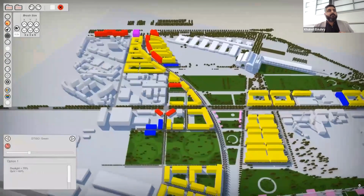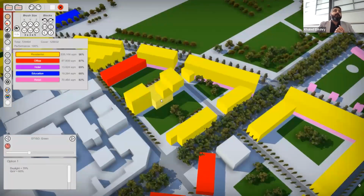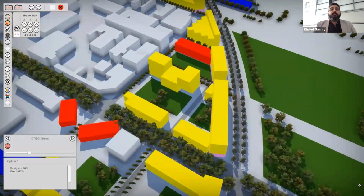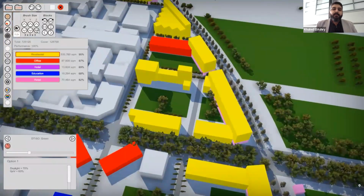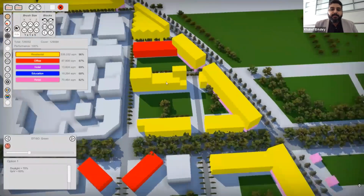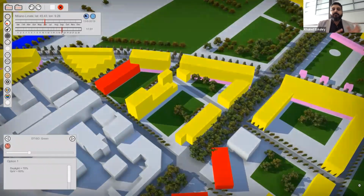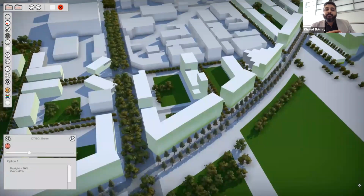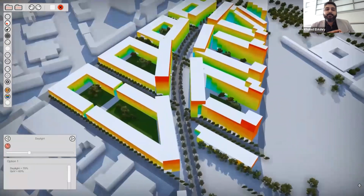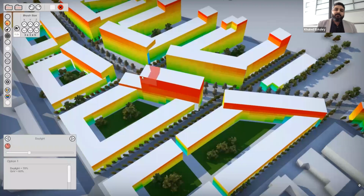You see here one example of the project. This was called Sisto. It's a master plan that we have done in Milan. And you can see here you can easily quickly model your buildings. But what you can do as well, which we will see in a second, you can start by, for example, seeing how the shadow and so on is working, and you can run analysis on it. So, for example, this is analysis for the green. This is analysis for radiation. So, you're looking at where's the parts that have the most radiation on them.